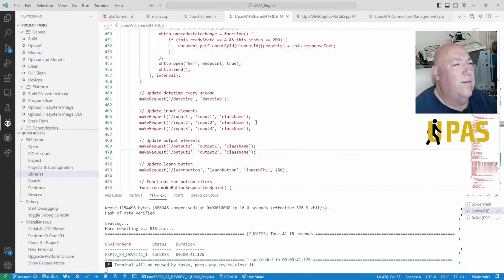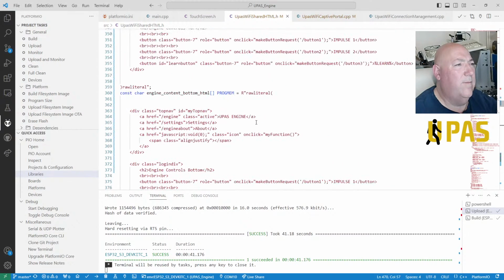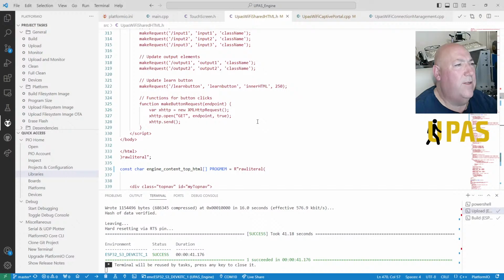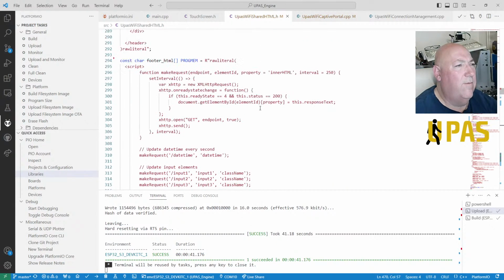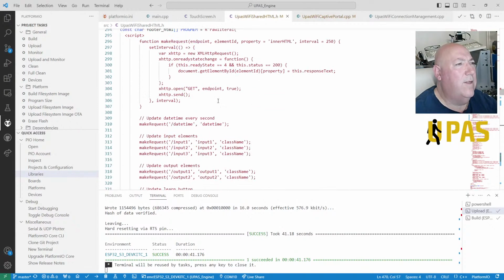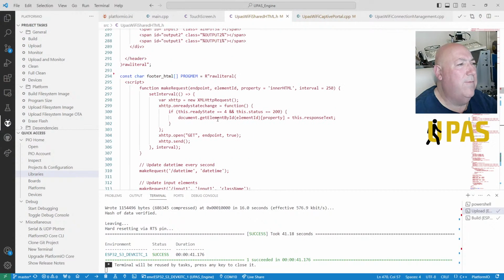Let's find out where we're going to put it over here. Right, so where are we? That's the old one. We want the navigation. Now the navigation is in here. Oh no, we want the JavaScript. We want the footer. Here's the footer. Right, so the script make requests, so we need to put that back in there.